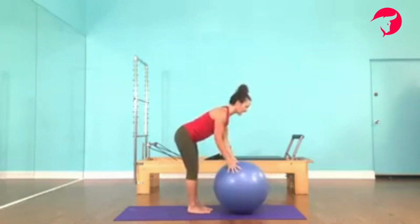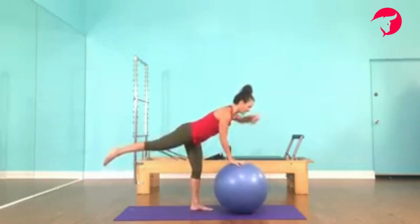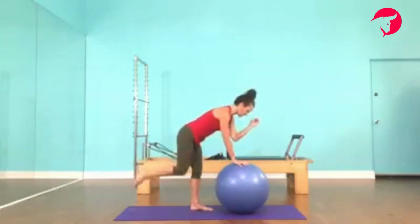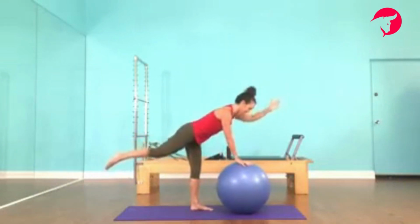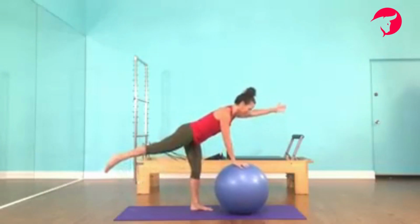So keeping the back nice and long, and then right leg goes back, left arm, you could practice your hold here, or you can reach the elbow to the knee. So exhale, we'll see how this goes. And inhale, 5 of these on each side. You could always choose to do more.